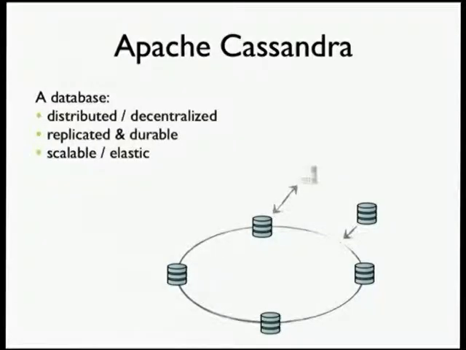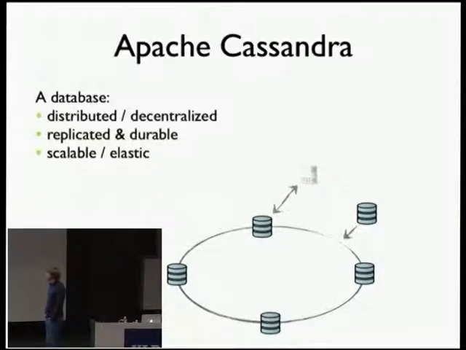And one of the main things we want is for it to be scalable. Scalable means two things. It means that you can add new nodes easily, and it means that when you add new nodes, the capacity of the cluster will scale linearly with the number of nodes. The way you add a new node is that you start a new node with the software, you configure a few IP addresses so that it can connect to the other nodes, and then you say bootstrap, and it will join.